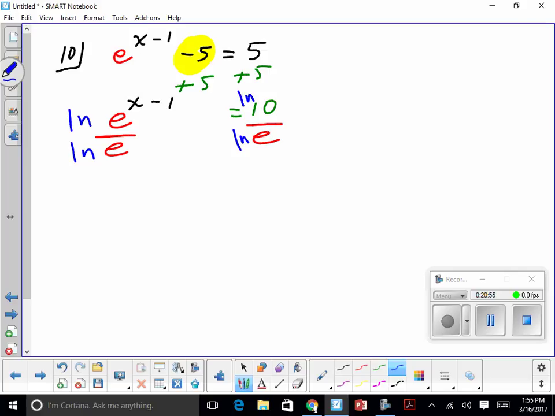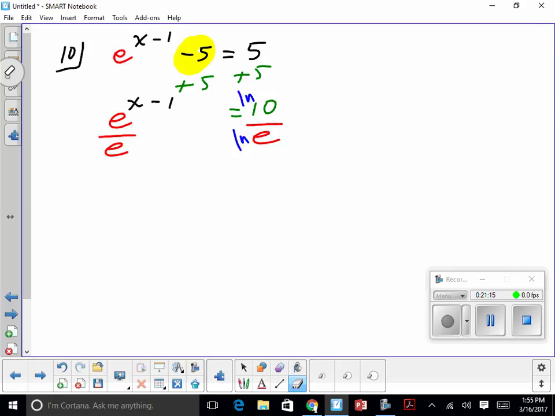The answer is, in the world of math, the more stuff that gets on there, the more places there are to make a mistake. And do I want you to make a mistake initially? No. Later on, when you know it so well that you know exactly what's going on, yeah, you throw in your ln's all over the place. But for now, you divide the e, throw your ln's, and let's finish this one off.